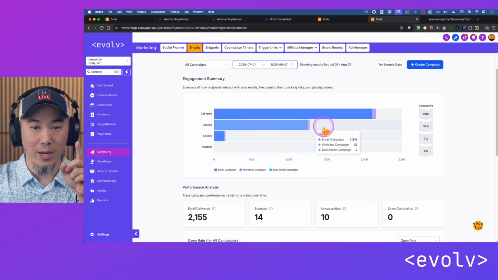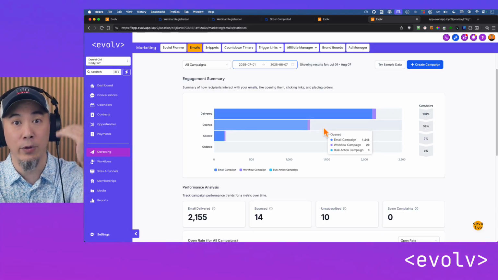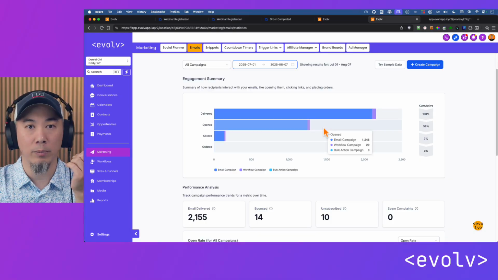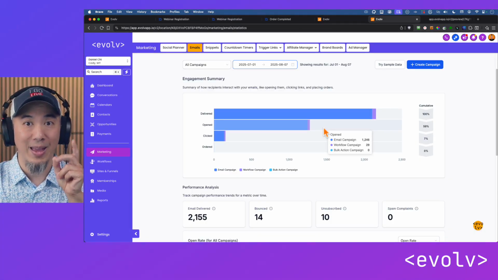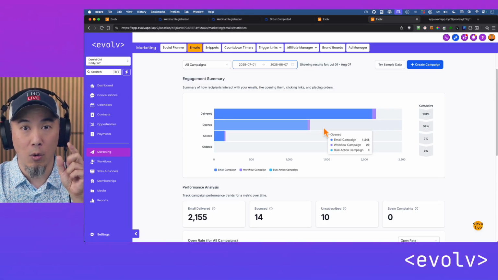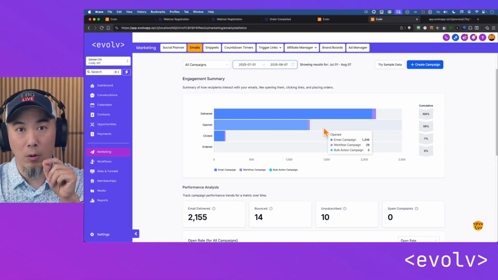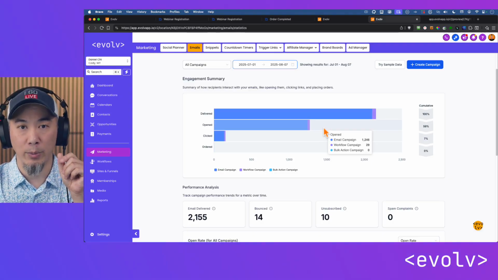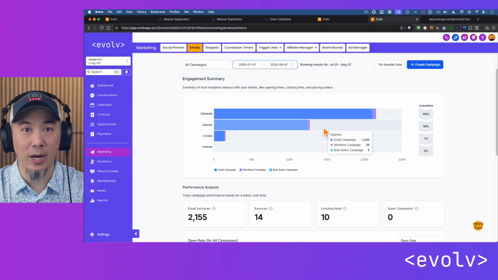The open rate is how many people physically viewed the email, not just looked at it in the list, but viewed the email. This is important because the higher this number, the more engaging your emails are. A higher number here means the subject line is really good, or the preview line is really good. If this number is really low, it means your emails are not so good and have a lot of room for improvement. Now, what is a good open rate? You should never compare yourself to another business. Comparison is the thief of joy.